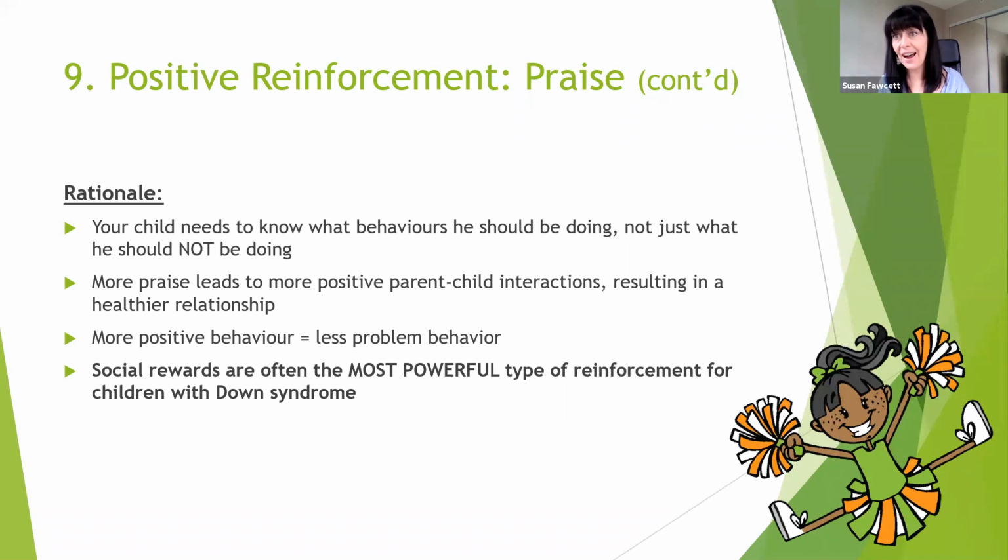I've seen it go pretty high in certain routines for some kids if the routine is very problematic, like 80 or 90% of the time. But honestly, most of the time for most kids with Down syndrome, it's probably maybe half. A lot of the time, it just feels like a lot because the problem behavior is more salient to you. So really start paying attention to, and this may be where you need to start as a parent, when is my kid not engaging in problem behavior, and focusing in on that and then starting to praise it.